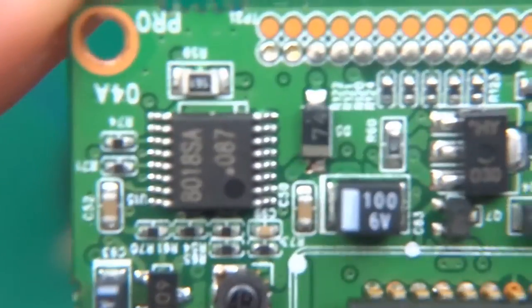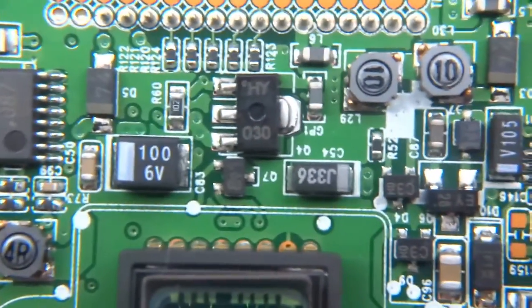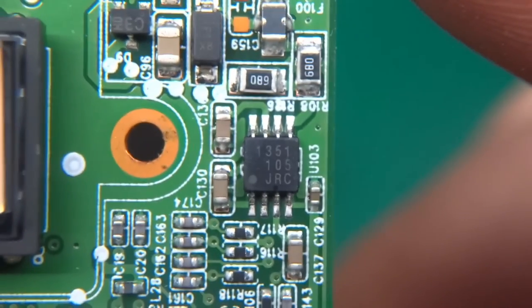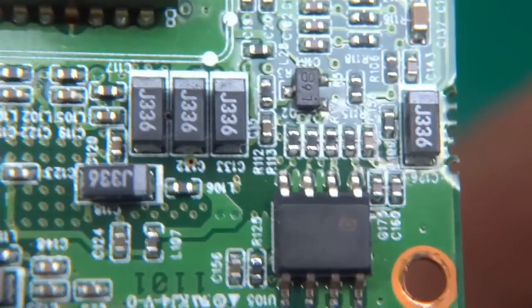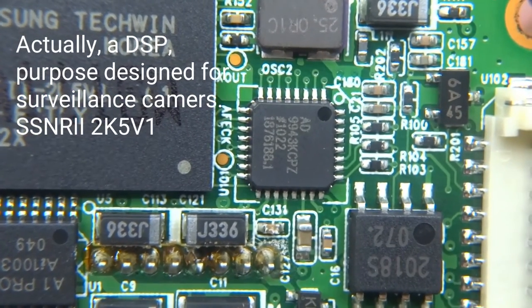And let's have a look at the circuitry. So 8018SA, whatever that is. Over here we've got some inductors, probably some power for the sensor. $13.51 Japan Radio Corp. Let's turn it upside down. This is most definitely some memory.